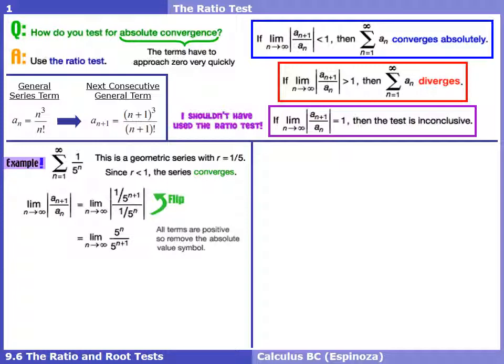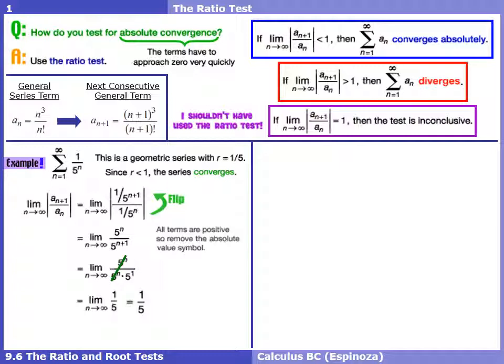Right now, we really can't do that unless you realize that in the bottom we can simplify. We can take that plus in the power and make it two separate things being multiplied: 5 to the n times 5 to the 1. And of course, that really worked out nicely because those 5 to the n's cancel, and we're just left with 1 over 5 to the 1 power, or just 1/5. And when we take the limit of a constant, we get that same constant.